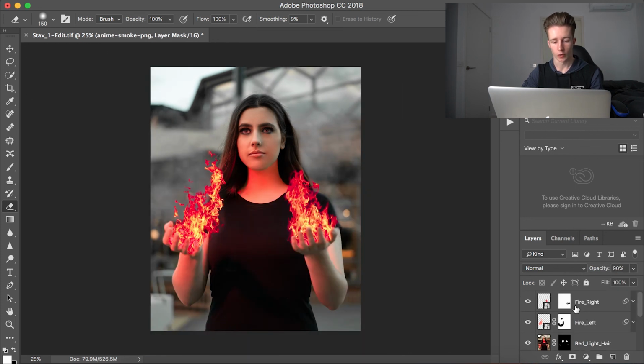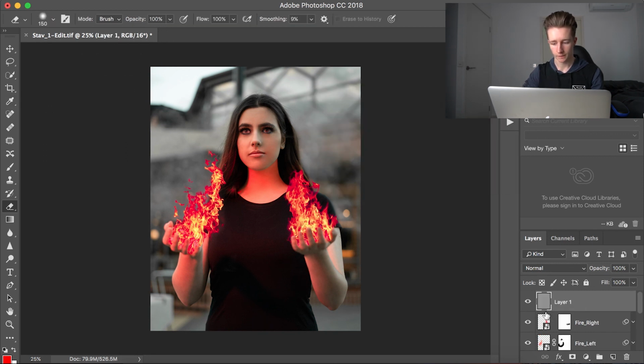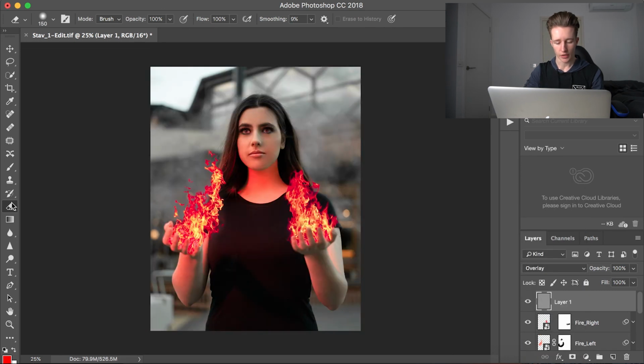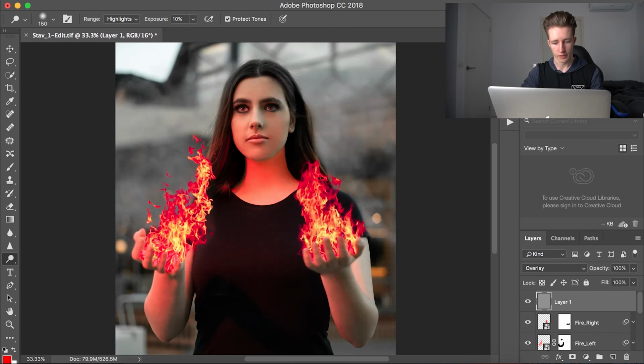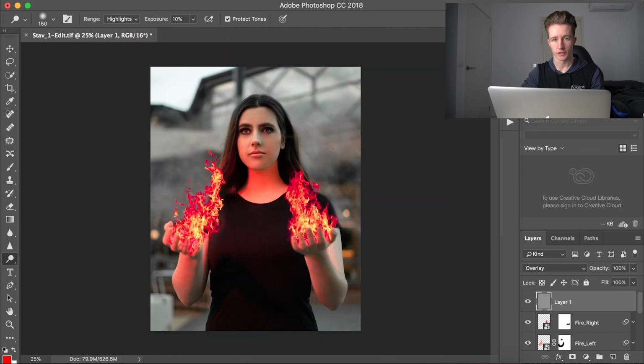And the last step I normally do on the photo is I'd normally go ahead and add a dodge and burn layer. So you already know how to do a dodge and burn. Click Add New Layer, Shift Delete, Enter. And then we go Blending Mode Overlay, and press O on our keyboard to get to the dodge tool. We're going to make the smoke stand out a bit, brighten up her hands a bit, and also even out the inconsistencies in her skin too. So I'm just going to skip through this part so we can see the final result of the photo.